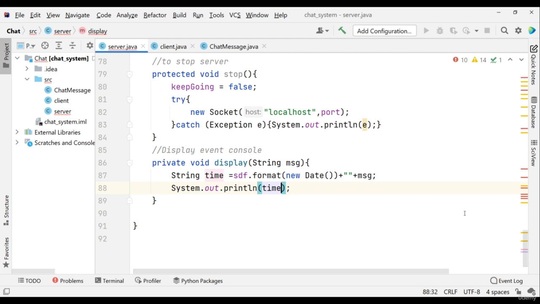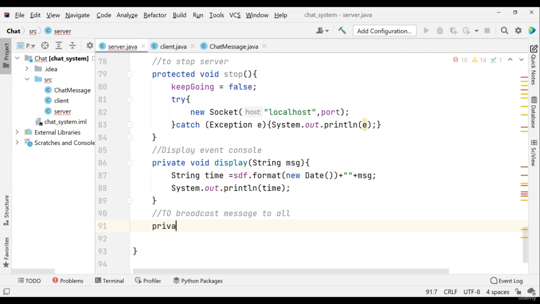Now I am going to create a synchronized method to broadcast a message to all our clients.